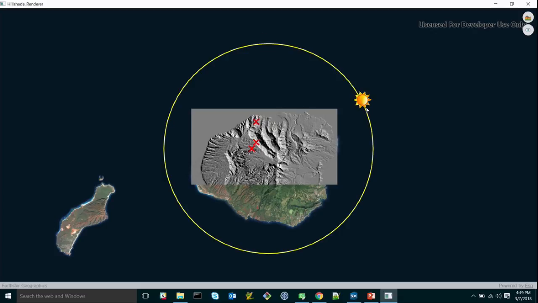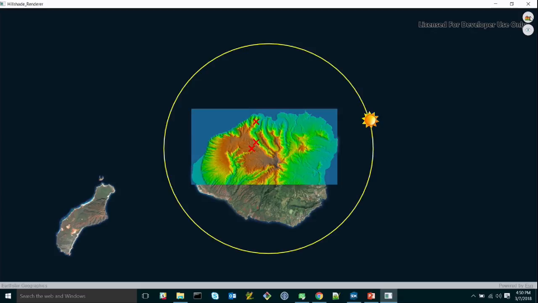So you can think of different scenarios. For example, you might be the Park Service looking at potential rescue operations and consider which parts of the terrain are going to be shaded during different parts of the day. And you can also do things like apply the blend renderer to also add elevation into it. So all of these things help you visualize the data just a little bit better than the plain DEM.